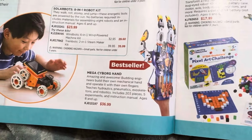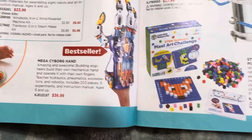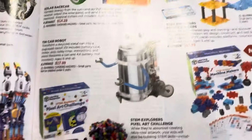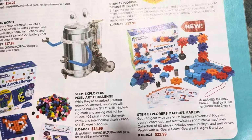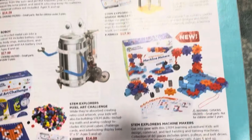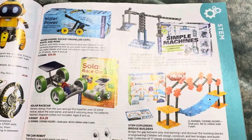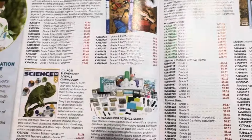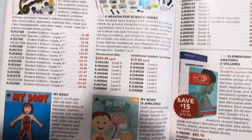Chain reactions. This is one that's been on my wish list for a while now. This cyborg hand, I think my boys would love it. We have done the tin can robot. Super cute. The gears, I do have gears and things like that. I am not the best one at trying to figure all this stuff out, but you know what? These sets, the kids can actually figure them out as they go, with limited guidance, I think. It's just the way they're built. I don't know what that is, but they can figure them out.